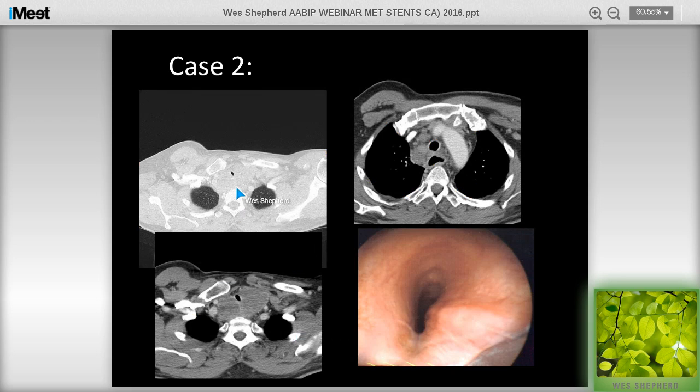Here are some representative images. So you can see, starting very high, there's a large soft tissue mass here that's encasing the trachea. The esophagus is somewhat obliterated. The tracheal lumen is quite tiny. Here's another cut further down. You can see this is at the level of the aortic arch. There's still significant lymphadenopathy that extends further down into the chest as well. Here's one endoscopic view in the trachea where you can see the trachea is fairly severely compressed, particularly in the lateral diameter.